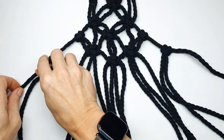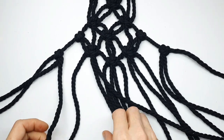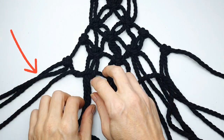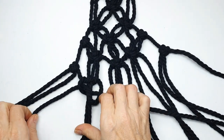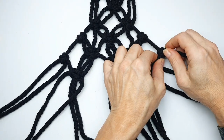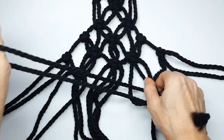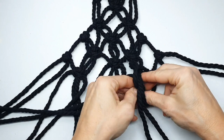We're going to be creating more lark's head knots. At this stage I'm only using the four cords on the left — you can see the outermost left cord from the new knot has been set aside, and we're not going to be using it. From now on the outermost left cord and outermost right cord are not to be used. Create a lark's head knot with the next four cords, pull tight, set those cords aside, and repeat with the cords on the right. This is exactly what we're going to be doing throughout the whole design — adding cords to each side and with each new cord creating a row of lark's head knots.